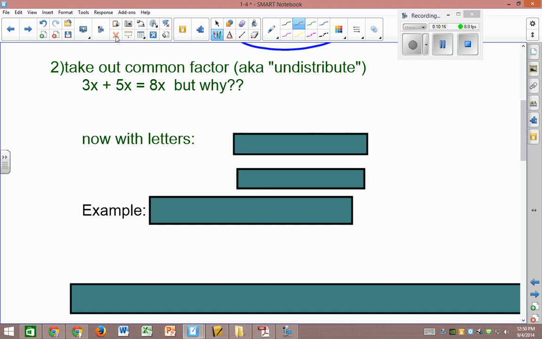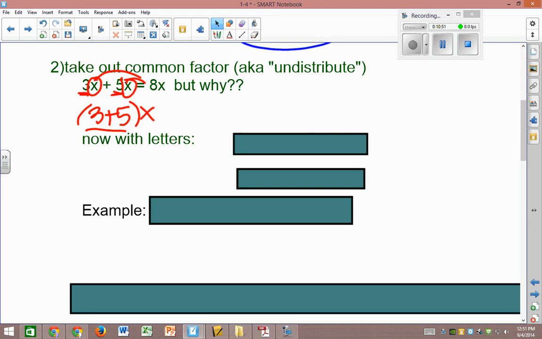So if we have some like terms, 3x and 5x, and we're adding them together, I think you know the answer is 8x, but what are you really doing? We're going to take out the x, and that leaves 3 plus 5, which is how you get the 8. You're looking at this and saying, okay, those are like terms because they share a variable. Let's forget about the variable for a second and just work with the coefficients. Add them together. So it's like we took this little x, and here's my fun word, undistributed it.